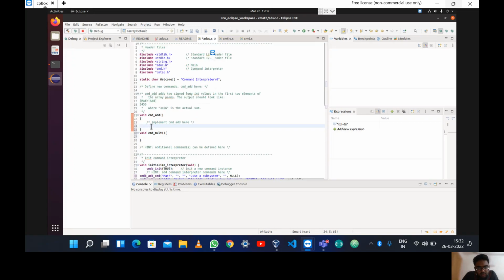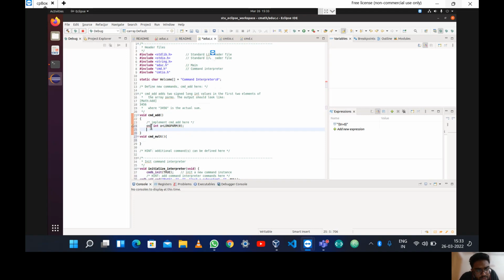So firstly we should take the numbers. Long int a is equal to long parm 0. Long parm is actually taking the arguments from the command prompt. I have done this because we have to use long parm 0 and long parm 1 various times, so it would be messy in the code if we used long parm 0 and long parm 1 again and again.